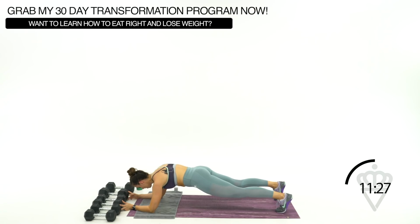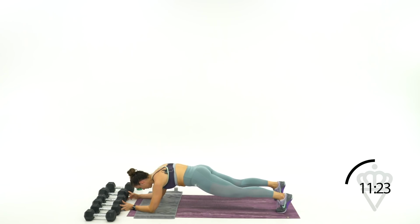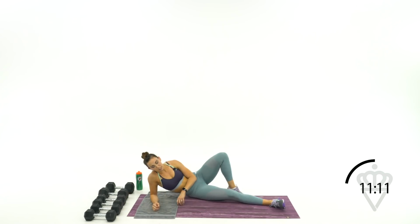Fifteen seconds, come on. This plank circuit is the last thing you mentally have to get through today, and I know you can do it. I know we can do it together. 4, 3, 2, one, and rest. Drop it over to the right elbow, or to the left elbow, one of the elbows.